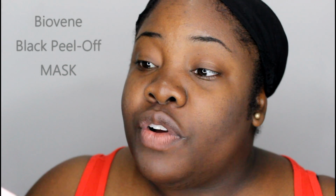My face is bare, no eyebrows, nothing going on, because we are trying out a skincare treatment. This is actually one of the black peel-off masks, and this is from Biovene. I'm not sure how they pronounce that. I'm going to leave all of the information down below. This has green tea, papaya, and witch hazel in it. It says it's suitable for all skin types and no parabens in there.